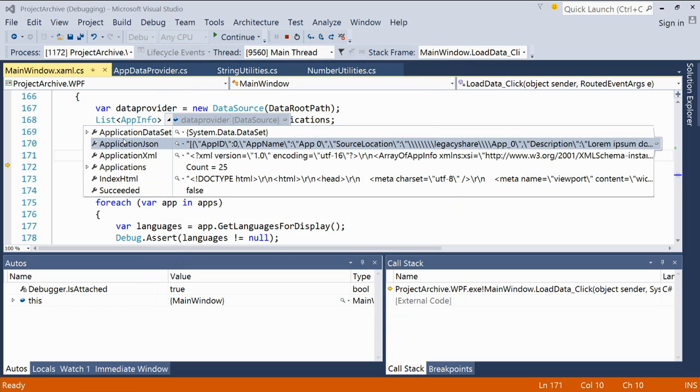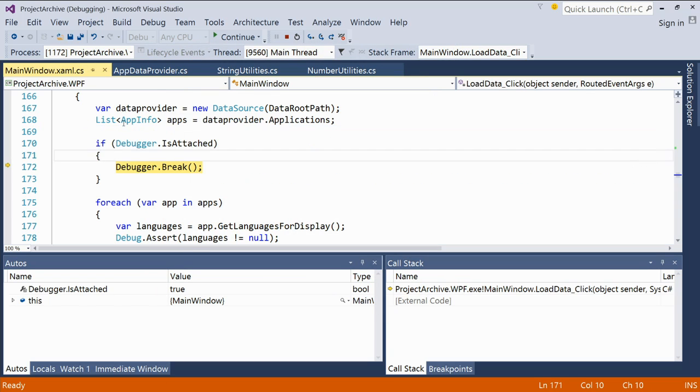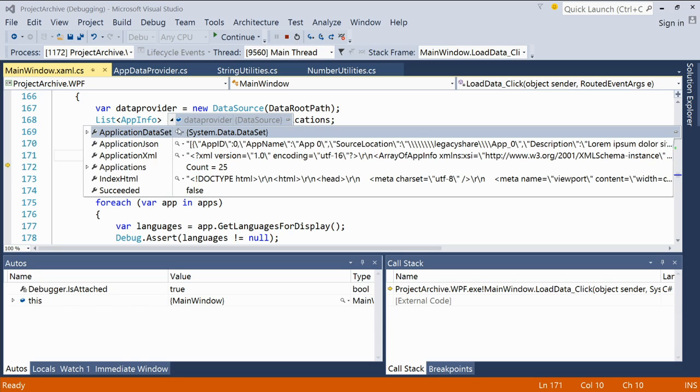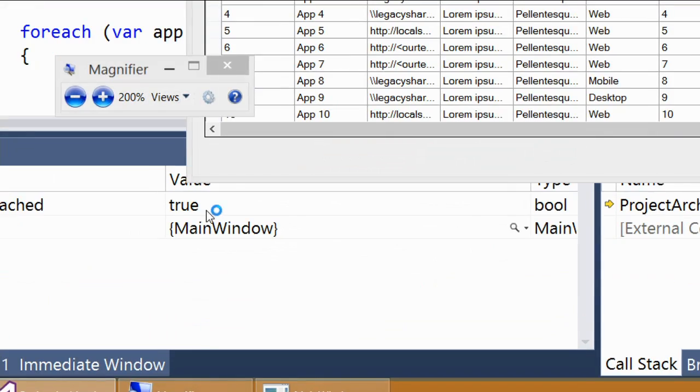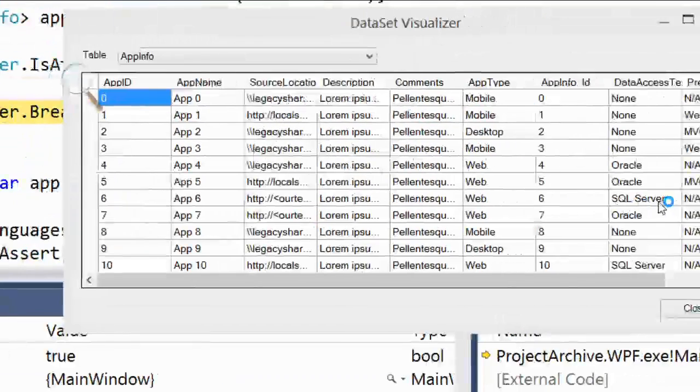Last two visualizers I want to talk about. Anybody here work with data? I have a data set loaded in here. There's a built-in data set visualizer, and there's only one visualizer available for the data set that we ship. When I open that, it'll bring it up. Sorry, I could not figure out how to make this bigger, no matter what font setting I changed.